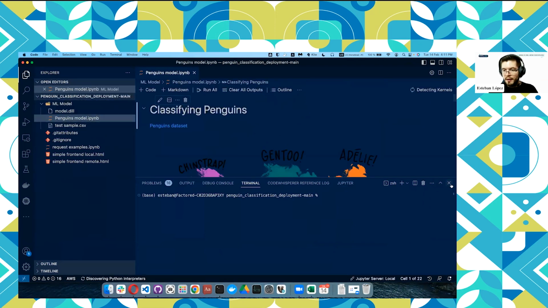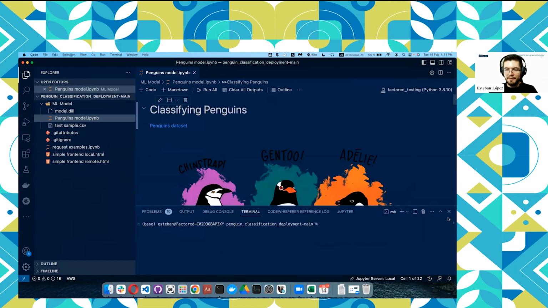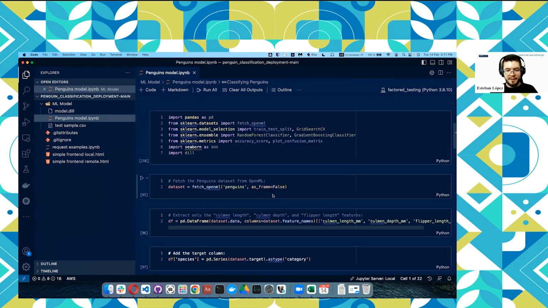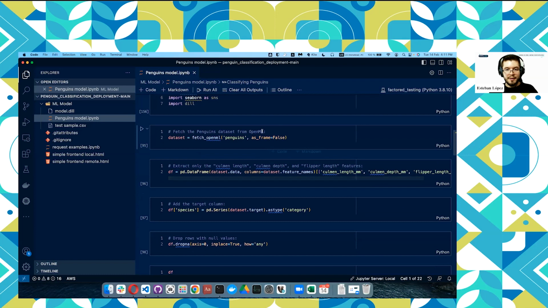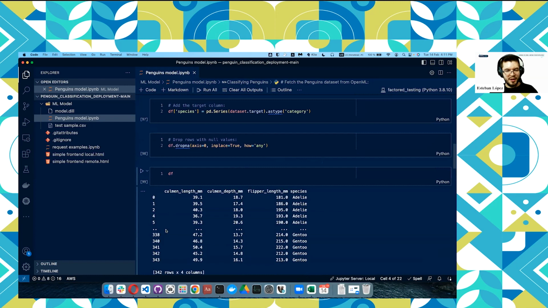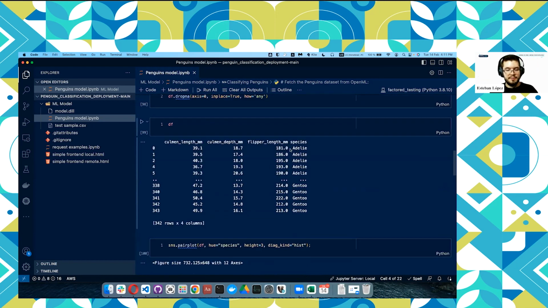So let's talk very briefly about the model. Remember, the model is already given, and it is not the focus of this particular talk. But we want to classify penguins. We have here a Jupyter notebook where I trained the model. I got this data from OpenML, and this data actually has more columns, but I extracted only these 3 columns: the culmen length, the culmen is the upper edge of the beak of the penguin, the culmen depth, and the flipper length. Those are the three features that we are going to use to predict whether a penguin is from the species Gentoo, Chinstrap, or Adelie. And we have the label here, which is the species, of course.